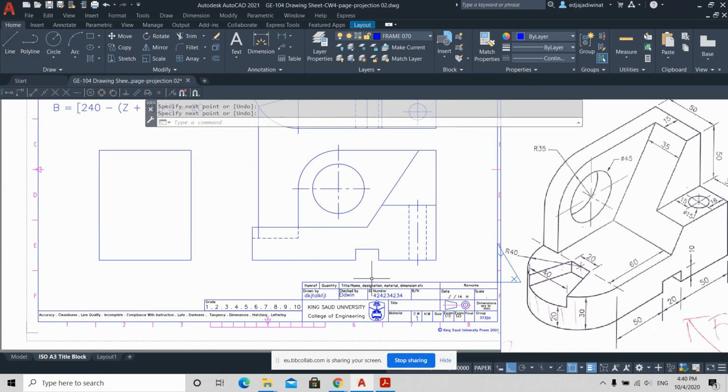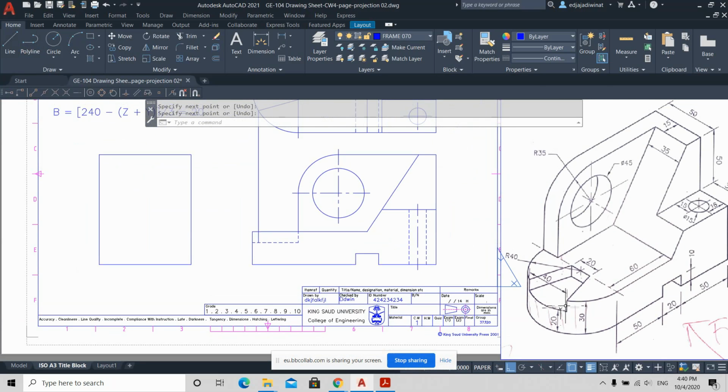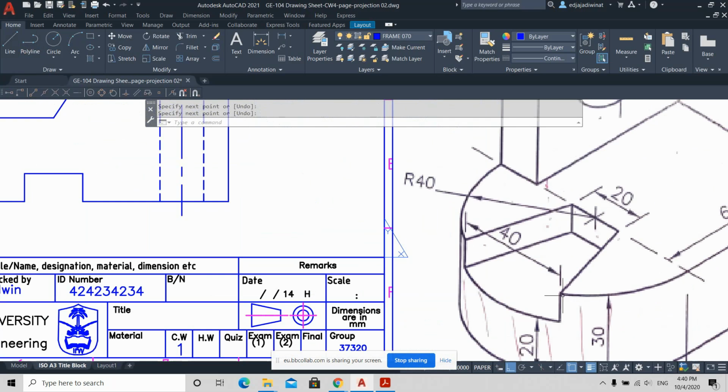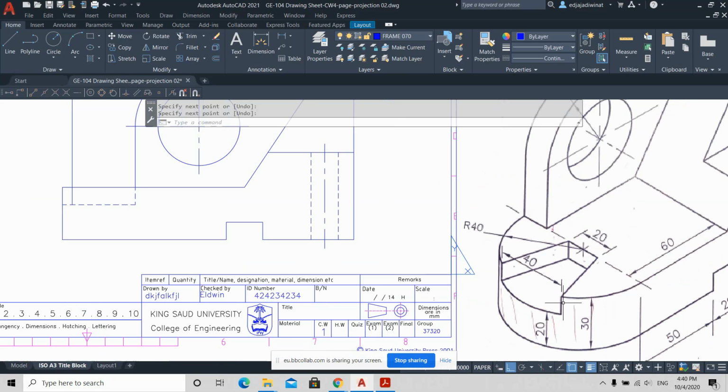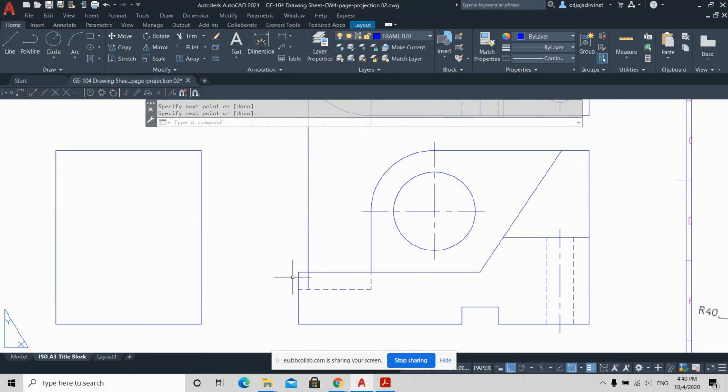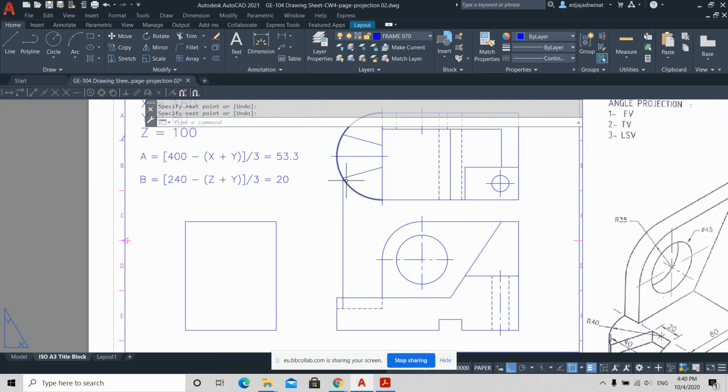So now you know the location of this edge. You see this short straight line? At the beginning, you don't know where it is located. So now you know it's located here. From where do you know that? From the projection of the top view.